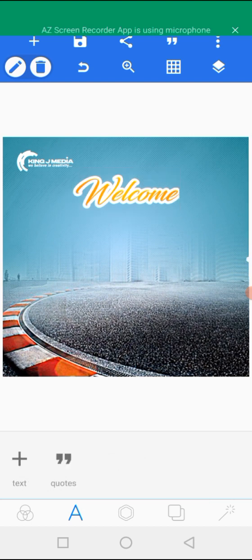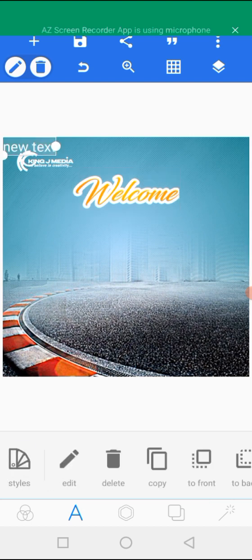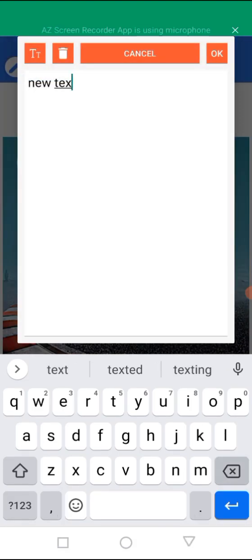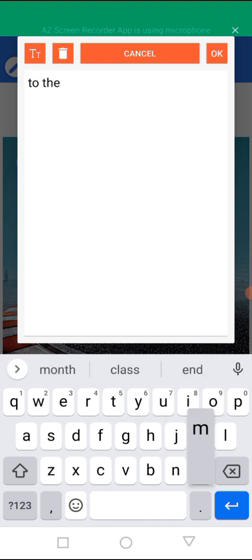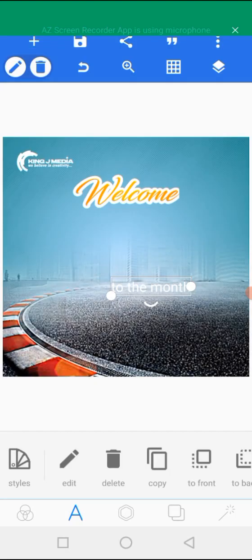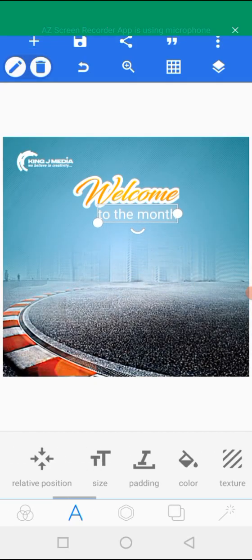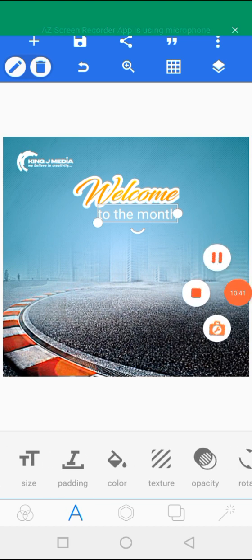The next thing I do is to type another text, click on edit to create a new text. Then I edit it. I'll type the month in small letters and press OK. Then take it up. Then change the font face.